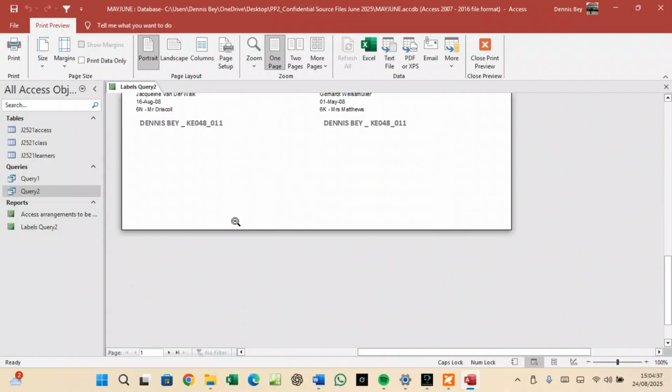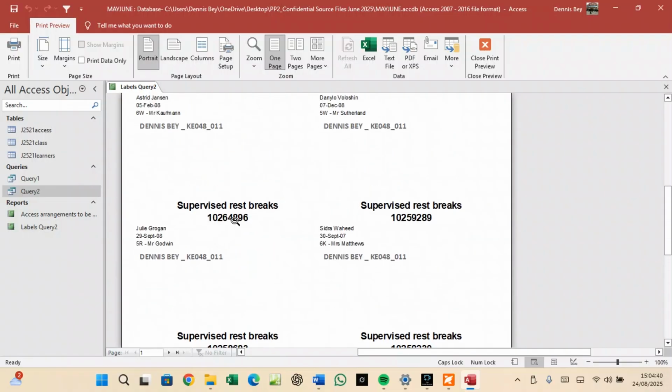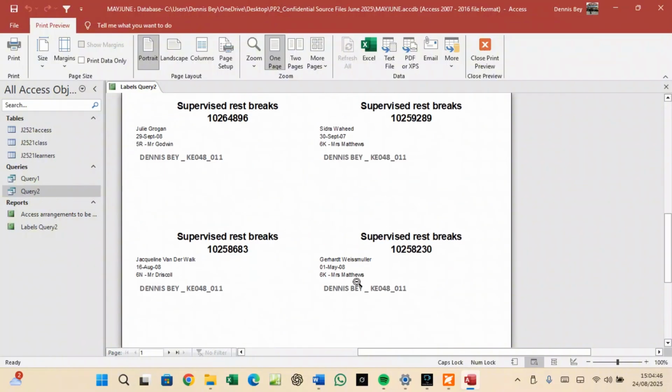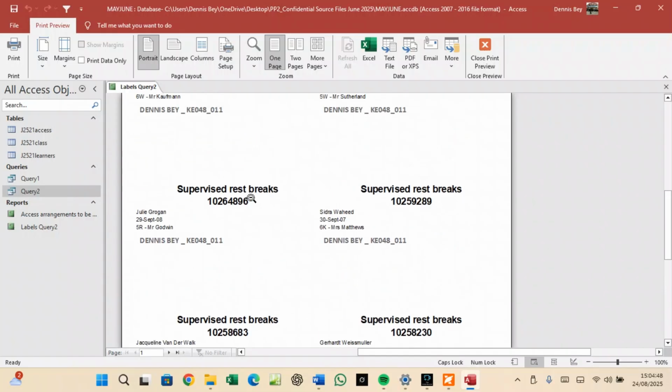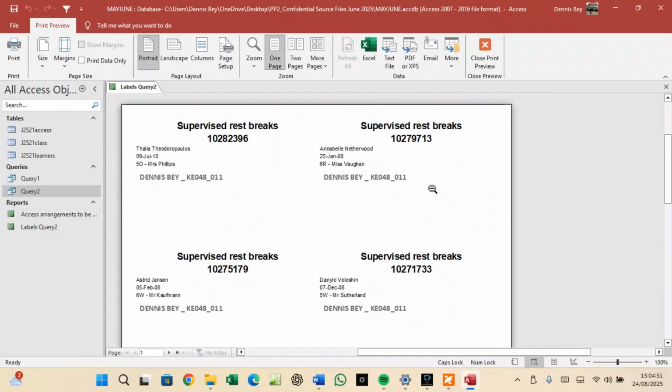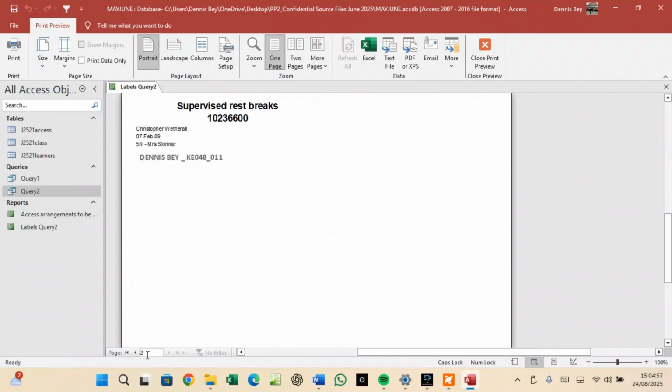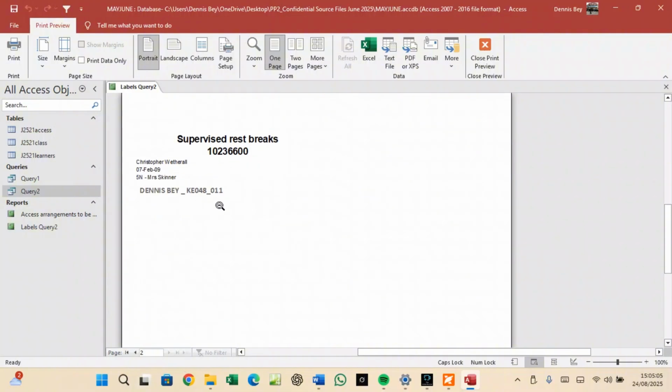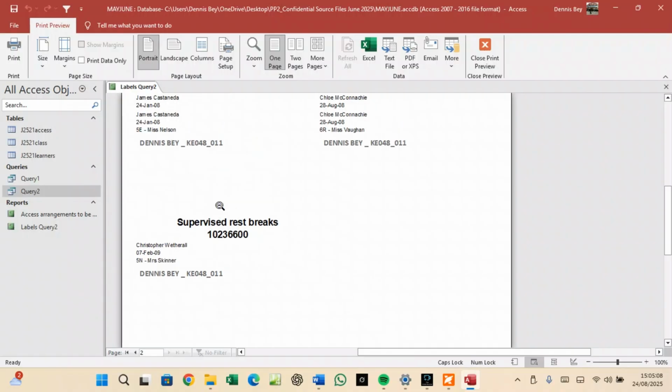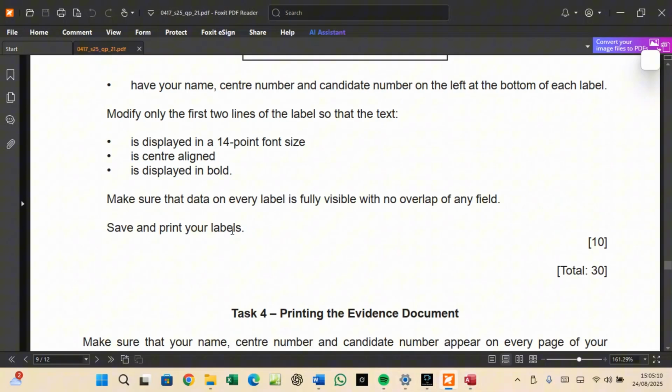So when I'm printing, they said it should have 4 rows and 8 labels. So this is 1, 2, the first 2, 3, 4, 5, 6, 7, 8. So how many pages are there? There are 2 pages. The next page, those are the labels which are there. So I'll be able to print class code includes the number 5 or 6. I think that is okay. So I've done it so well. And if you check now down here, when you're doing the printout, make sure your print and visible does not overlap. Save and print your labels.